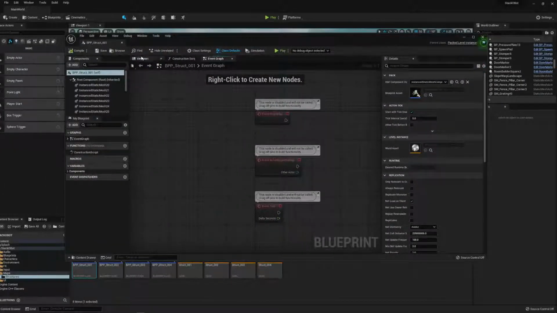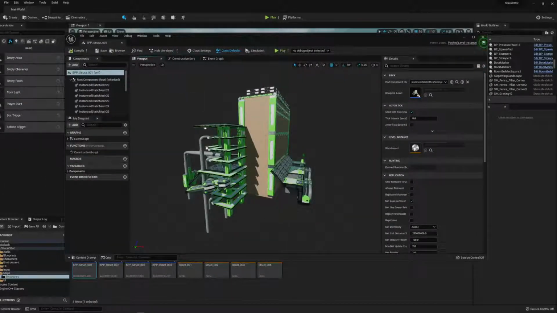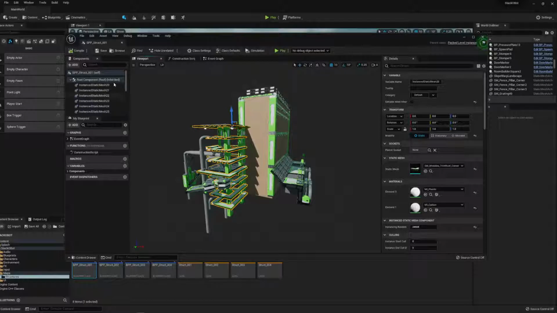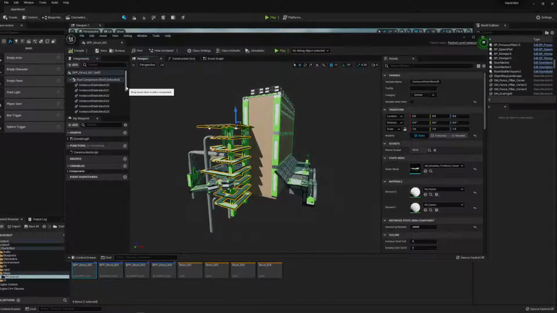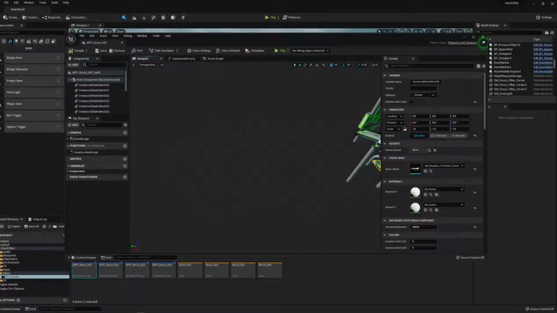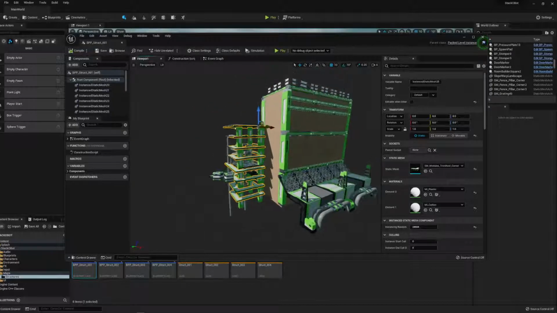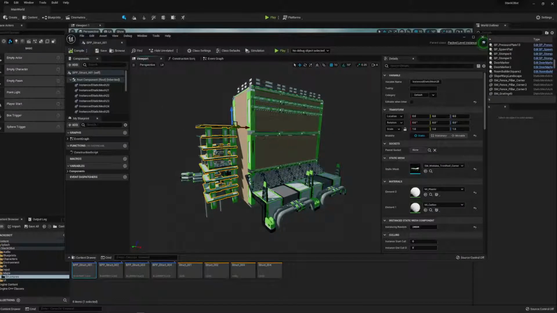They've built this out of individual pieces, individual static meshes, and they've just combined it all into one easy to place and manipulate asset here. So they build all of this stuff in, and you can do different things in the event graph if you wanted to here. You could have blinking lights, or whatever else that you wanted to, and it's all contained within this one file.